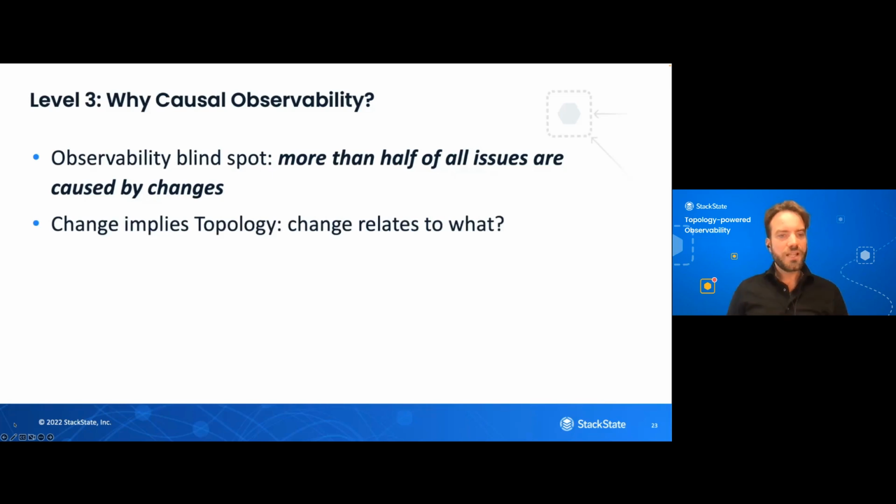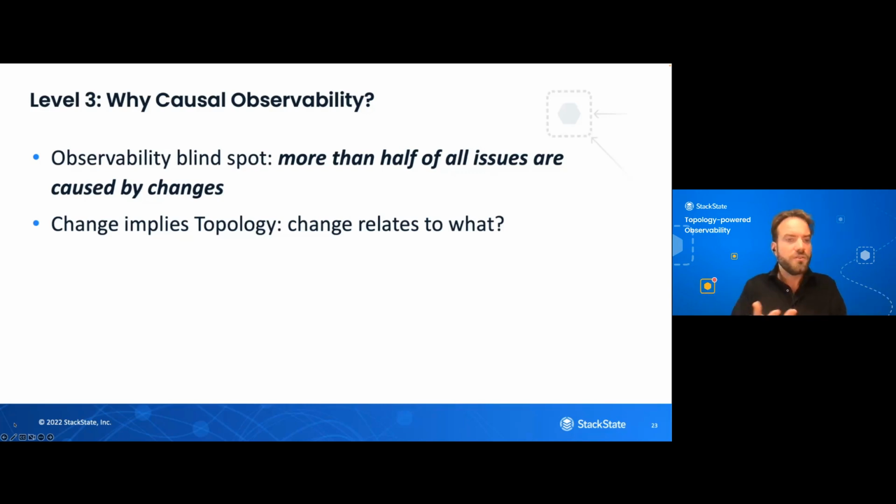But change also implies topology. When you think about this from first principles, you always get back to the same conclusion, at least we do: change implies topology. So change relating to what? Then you get to those components.